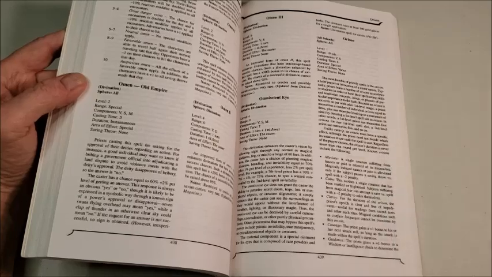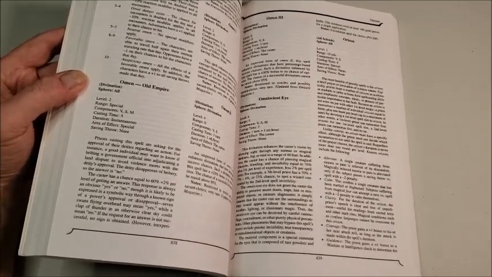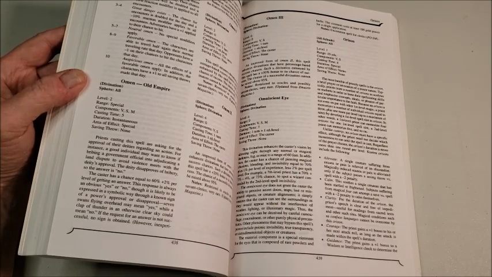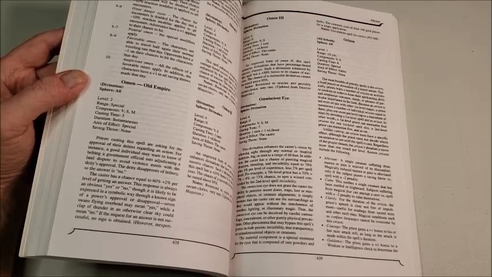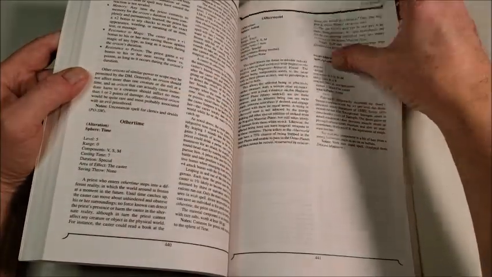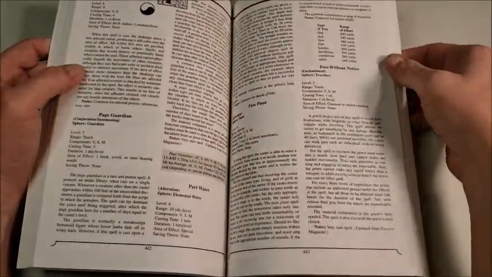Orisons are basically cantrips for clerics. Never really use these. They're okay. They're not great. They're not game-changing at all. They're a little better than skills, but they are spells. So they are here. It's nothing anybody's ever pressed me for. Hey, can I cast a bunch of Orisons? So I've never really had to worry about it much.